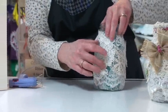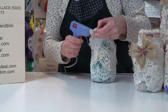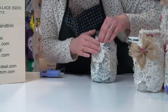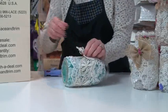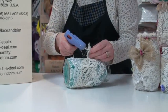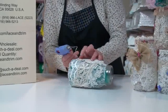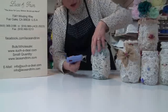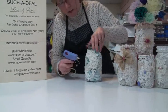We'll just bring this down here — this is appliqué number 7089, a very pretty venice appliqué. Hopefully that's straight — it's hard to do it upside down. A little bit of glue at the top and at the bottom. As you do these and look at them, if you've got parts that are loose, just come back through and add little drops of glue to tamp them down into place.